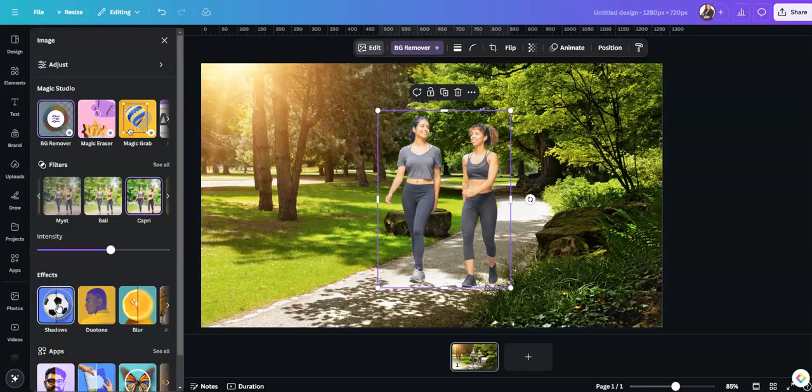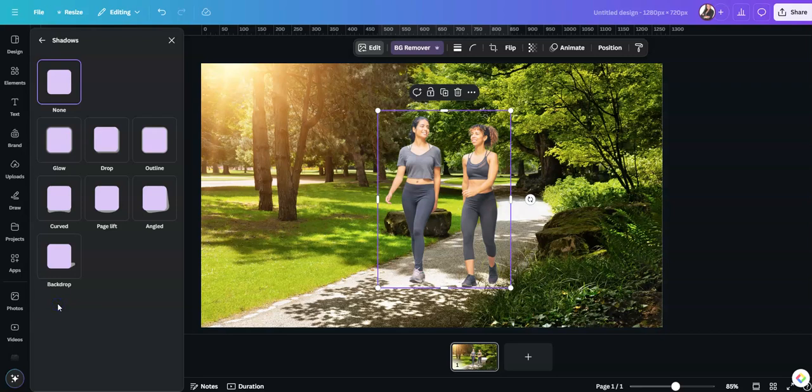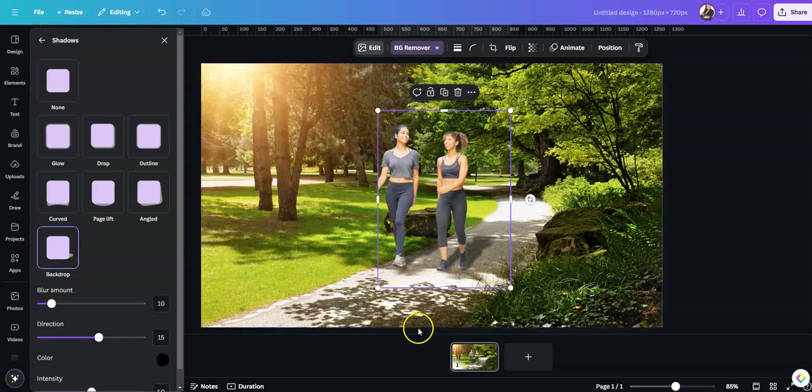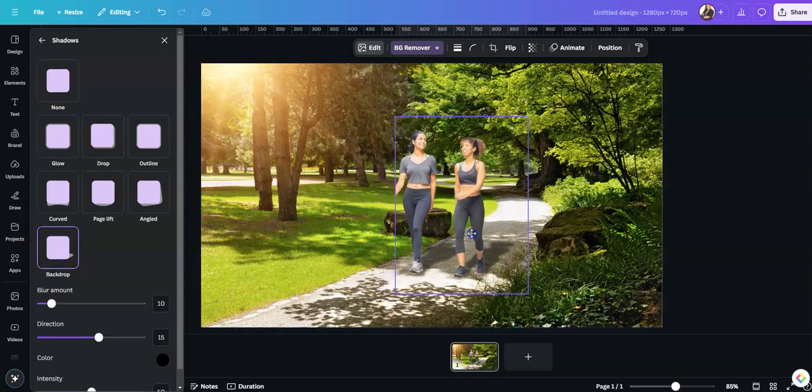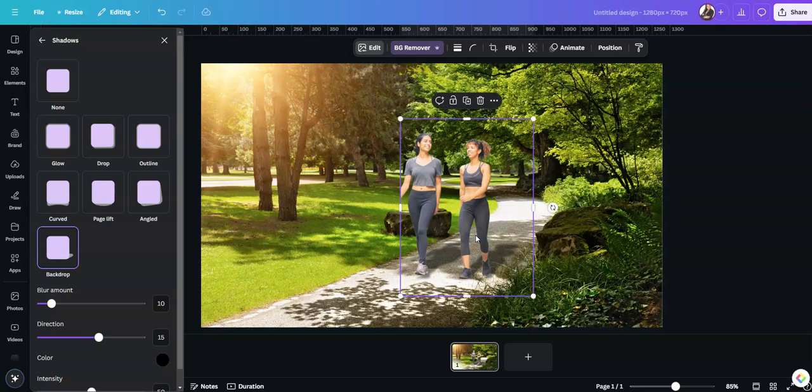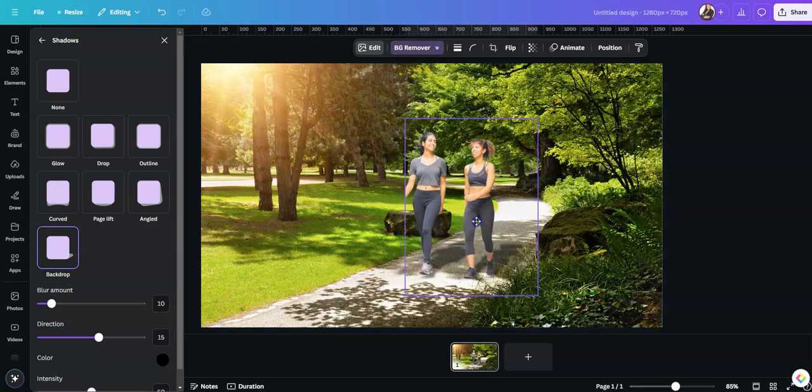We're going to go to shadows, right? And then we're going to do backdrop. And with backdrop, this is where I can add my shadow. So now it's giving me more of a realistic feel because I have the shadow there. So now this looks really good.